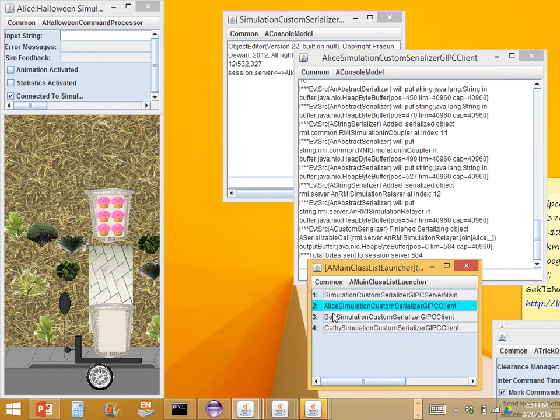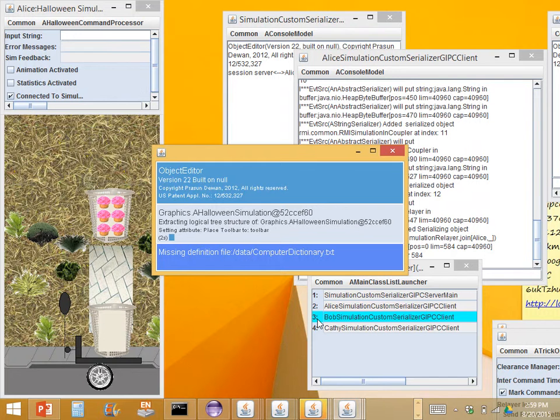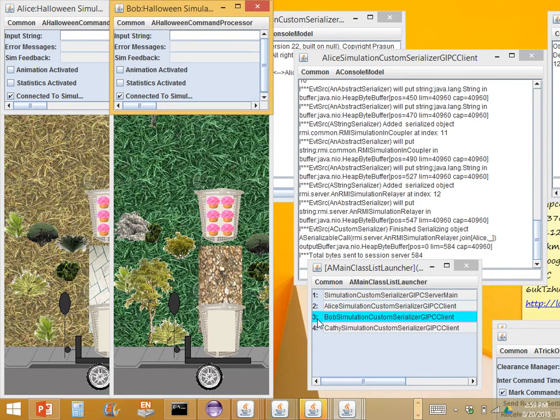Now let's go and start Bob. So the result of a serialization isn't a string, right? No. When we serialize, we make it into a stream. If you want to be efficient, you don't make it into strings. But for debugging purposes, you may well want to make it into strings.